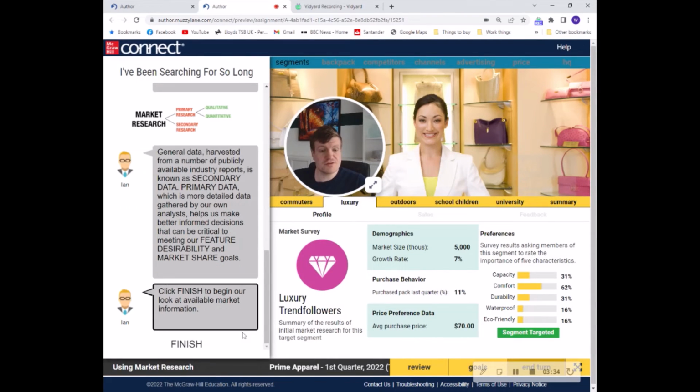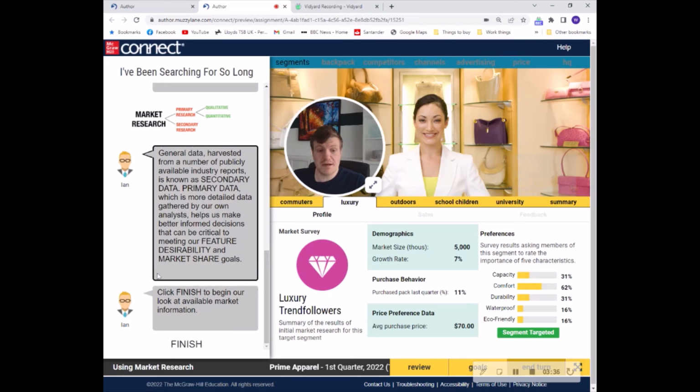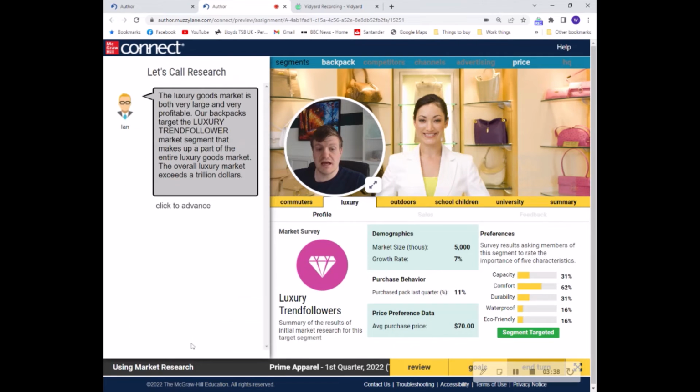All the way through, the students are given feedback about the questions that they have answered and how they are responding to the different prompts that they are getting within the simulation. It's a fantastic way of making sure that the students aren't just learning the theory, but they're getting practical skills that they can use both in their course and in the workplace thereafter.